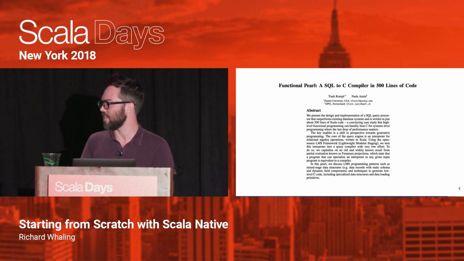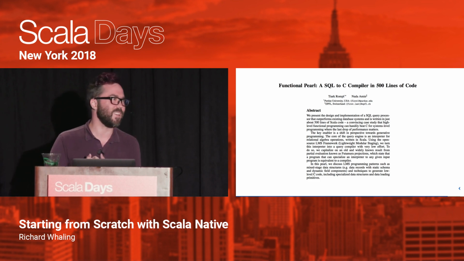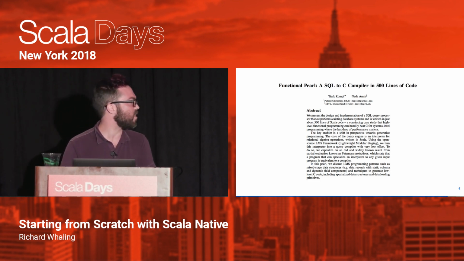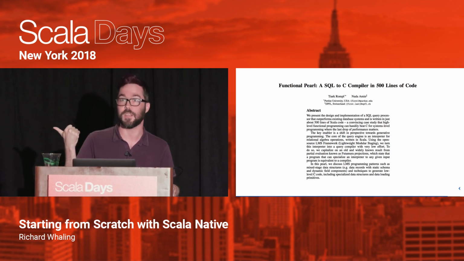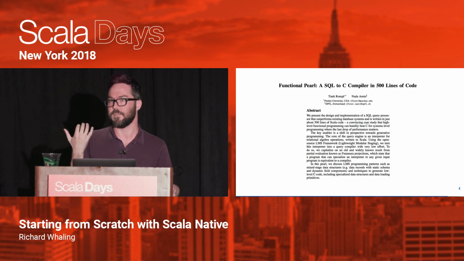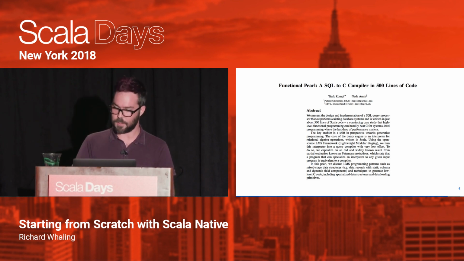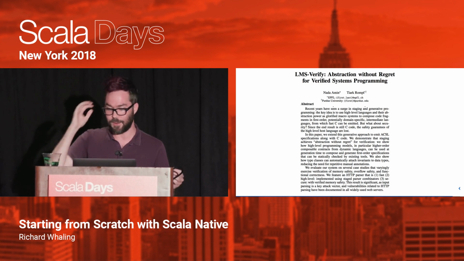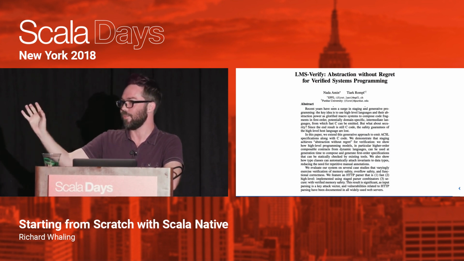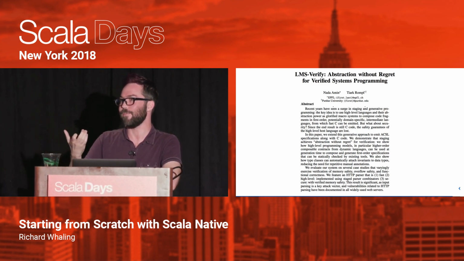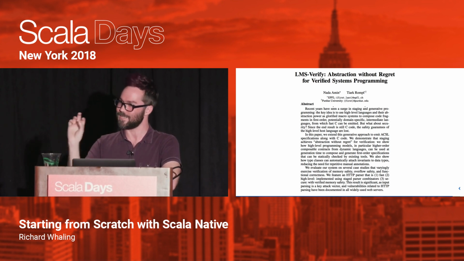So here I'm just going to sling some citations at you. Tiark Rompf and Nada Amin have these two really cool papers, both of which are actually compiling Scala to C with this lightweight modular staging plugin. This one in particular is breathtaking. It's 500 lines of Scala, it's clean code, and it feels like magic, right? But the really neat thing is the follow-up, LMS Verify, which takes a parser combinator, writes an HTTP parser in the parser combinator, and then emits not just C code, but also a proof that verifies the memory safety of the generated C code.